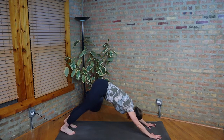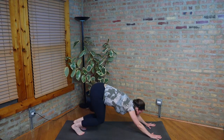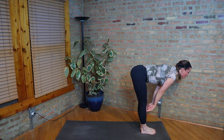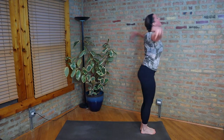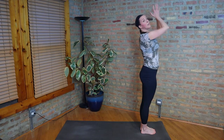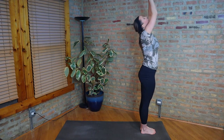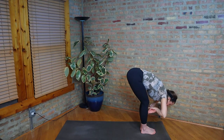Exhale, downward dog. One inhale. Exhale, step, walk, or hop forward. Ardha Uttanasana to Uttanasana. Reverse the swan dive and palms together. And let's take a few more of these. So like I said, this is a full body warm up. I'm going to let you follow the pace of your own breath, so I'll stop cueing for the next few.